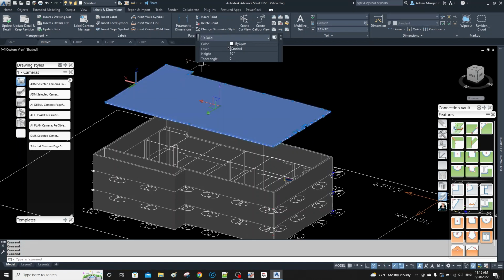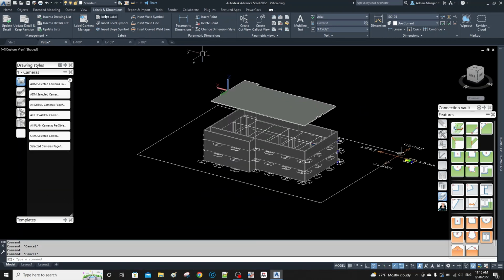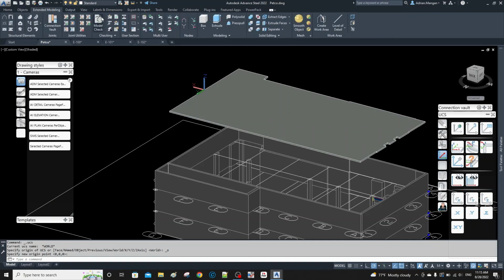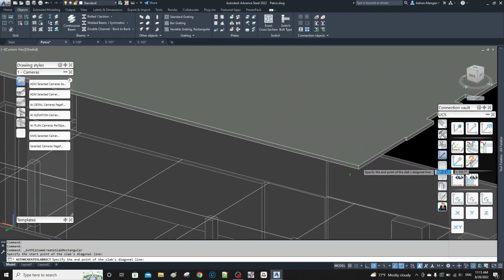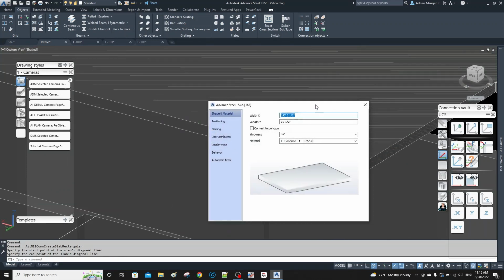If I double click on this, you can see it is a solid, so there's no intelligence here, which is fine. But if you want hatching to come in and stuff like that, it's a little easier if you make it into a slab. So I'm going to put a concrete slab here. Let's pretend our UCS is at world, and then set our UCS up here. Come up to extended modeling, objects, go to slab, pick this outer corner, and this one over here is not actually an outer corner, but we'll snap to it, and we have a 10-inch slab.